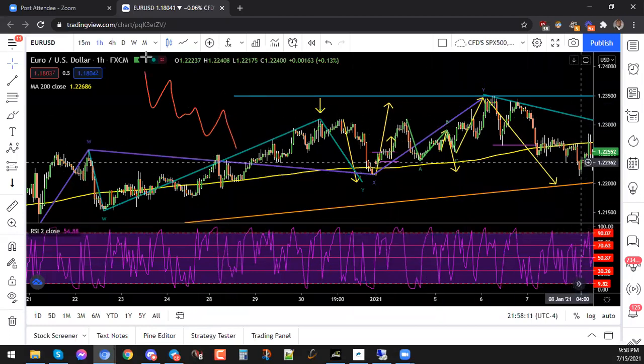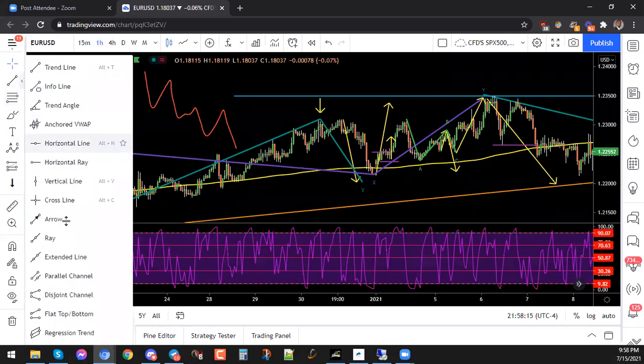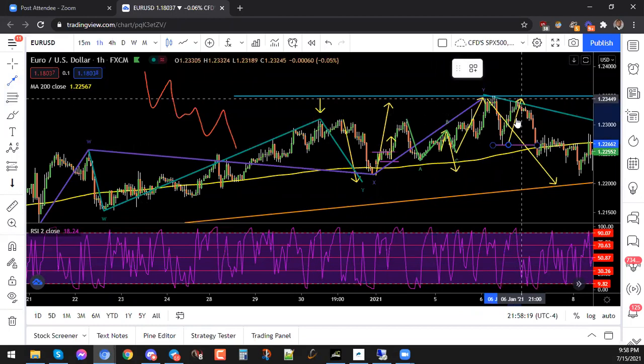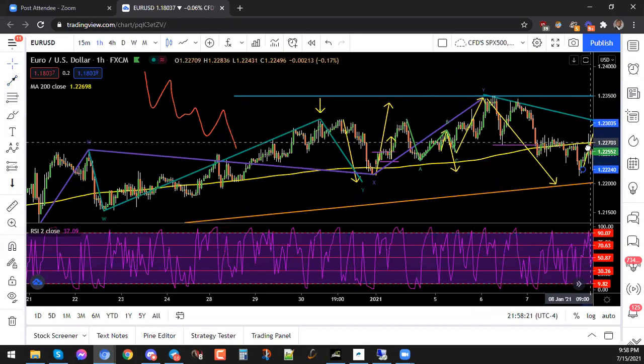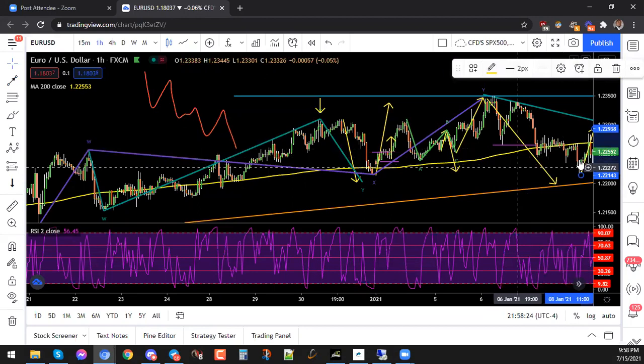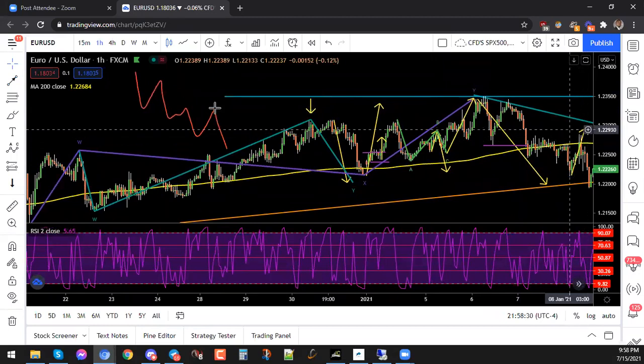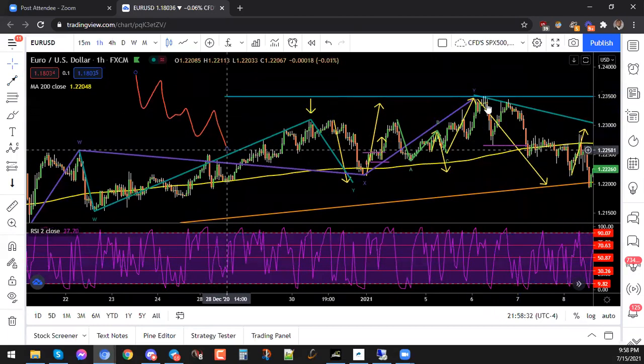So if I'm looking for this wave, which is actually this one over here, I'm looking for that wave to come back over here, right? So I'm looking for that wave. And as you can see, that wave came. And then I'll be looking for this one, right? Which is this one.